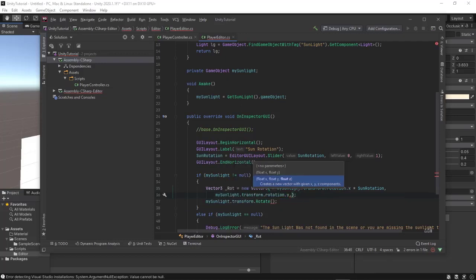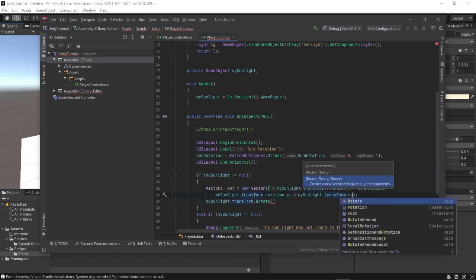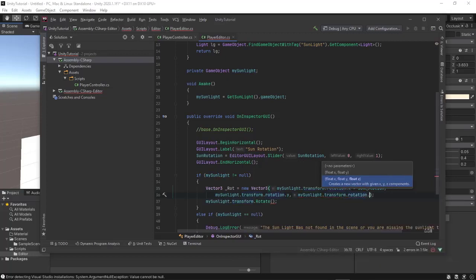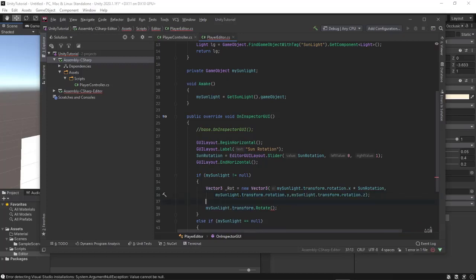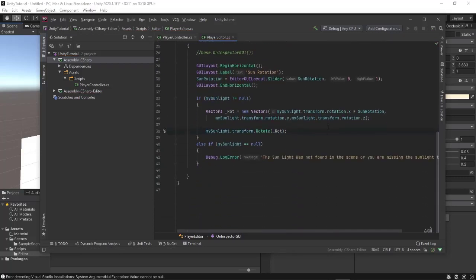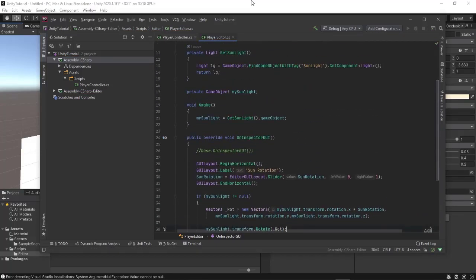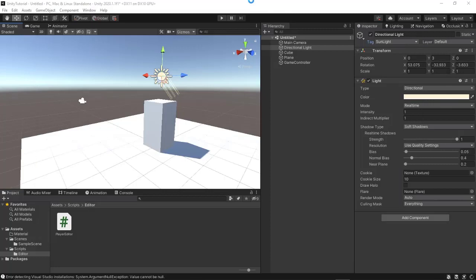My sunlight also, we're going to create a z rotation: my sunlight.transform.rotation.z. So now we've created our vector. Now we just need to put it into our Rotate function. So just put rot. This is now the vector that we're going to use as our rotation. So just hit save, go back into the editor.